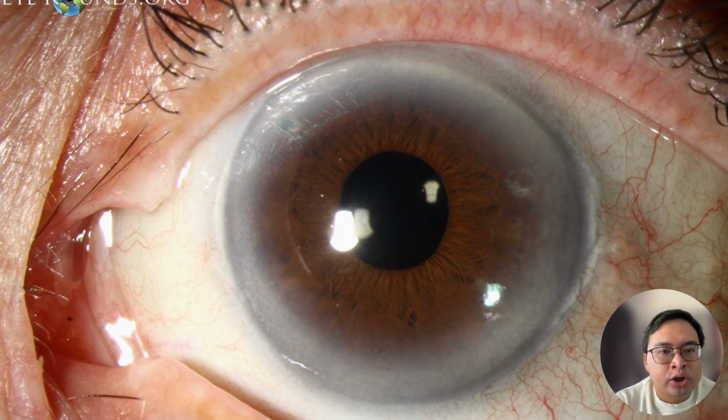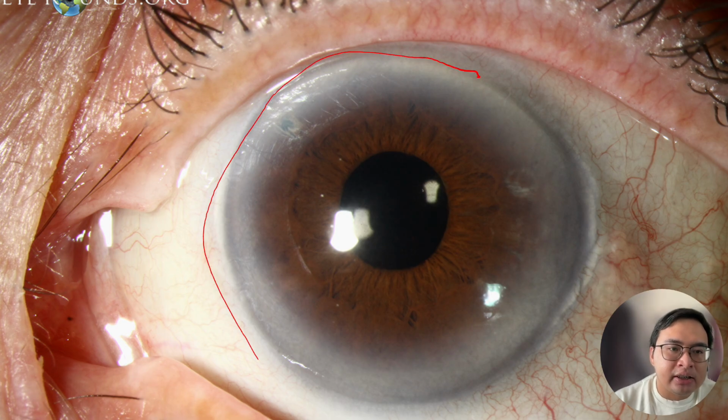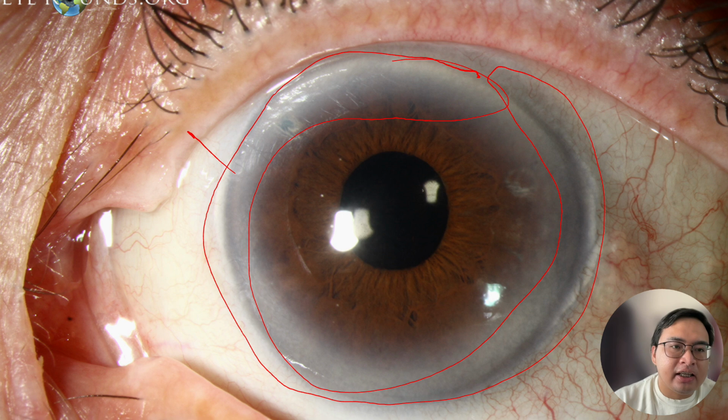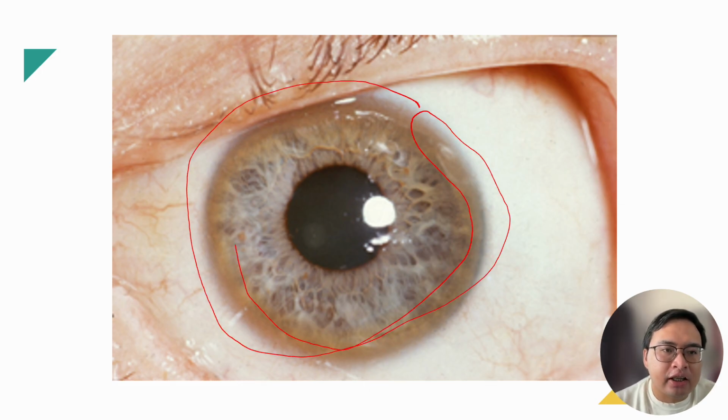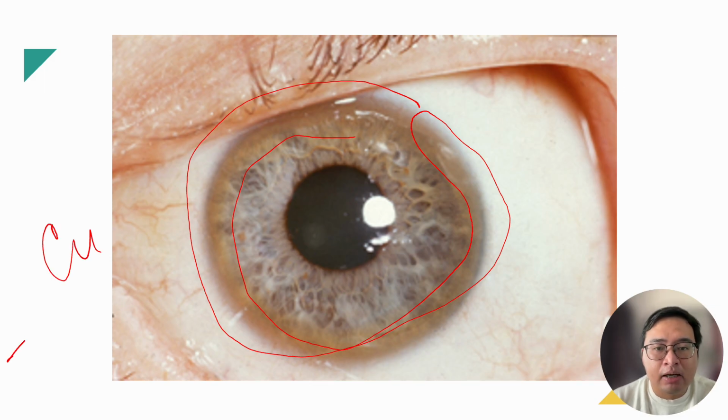Okay. So what is this? What's the abnormal finding here? It's actually this. This is the arcus senilis, or a layer of fat that has been deposited due to old age. And next, what's this? This is a Kaiser-Fleischer ring, a deposit of copper that's coming from a metabolic derangement called Wilson's disease.